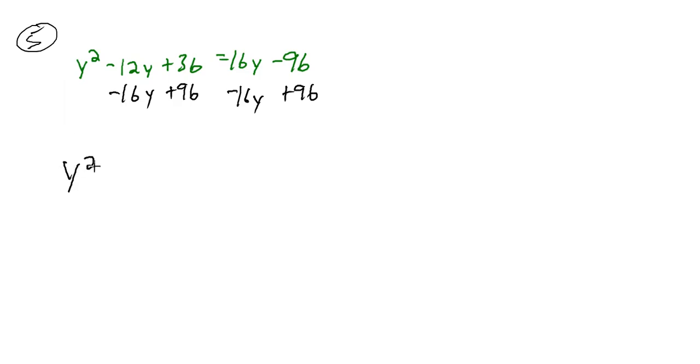All right, so we're going to get y squared minus 28y plus 132, still a pretty difficult thing to factor as it is, equals 0. And so we're looking for two numbers that multiply to 132 but add to negative 28. Nothing's coming to mind for me. I think 132 is 11 times 12. I'm pretty sure 11 times 12 is 132. Let's check the calculator to see if that is indeed the case.